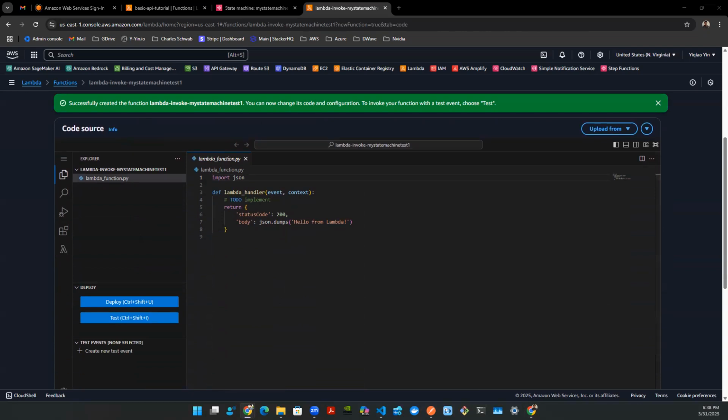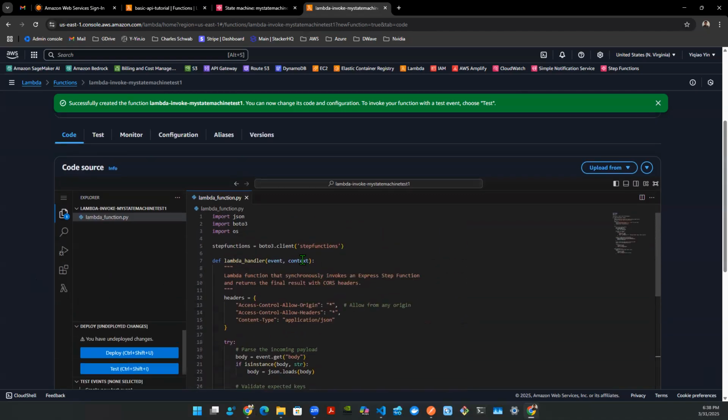Now, what needs to happen is let's make sure that we have the script here that actually executes the step function entirely as a whole. And when we execute it, we want to use the StartSyncExecution. So not only are we invoking the entire step function, we are also getting the response back. I already have the Lambda function designed. Let me paste it here.